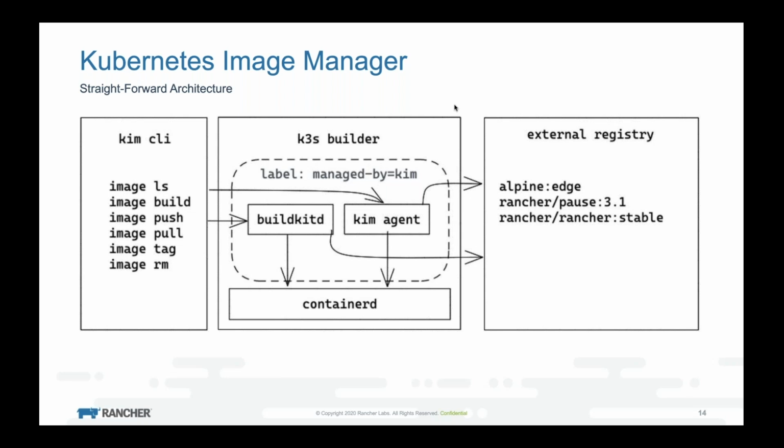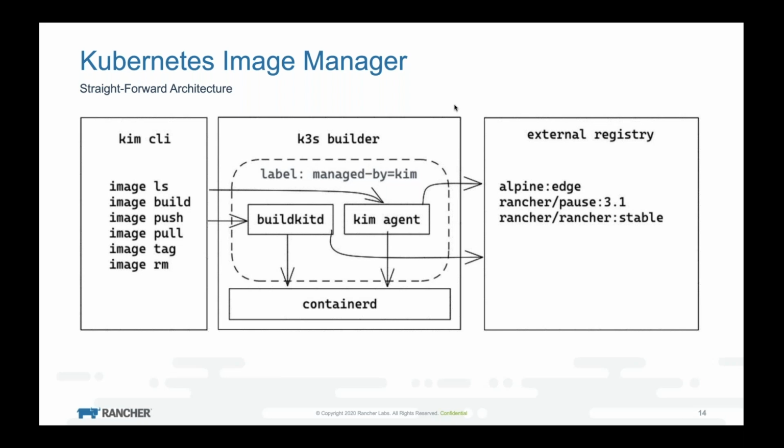Okay. All right, so let me move a little bit forward. We mentioned the familiar CLI, and I wanted to talk at a high level about all the parts. There's the CLI, and there's potentially an external registry, but as we said, you don't actually need that per se with local development. There obviously comes a time where you need to ship what you've built, and the external registry connectivity is there, aka push and pull. As shown here, part of the K3S Kim builder installation is BuildKit, as well as a Kim agent that sits on top of BuildKit and containerd.